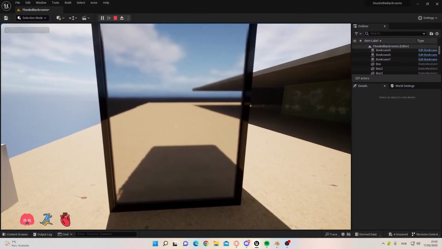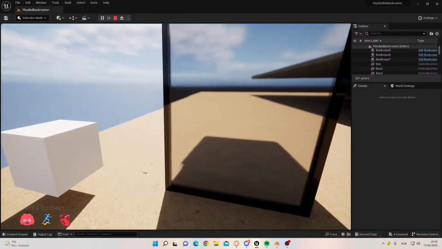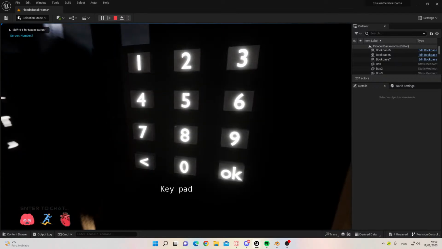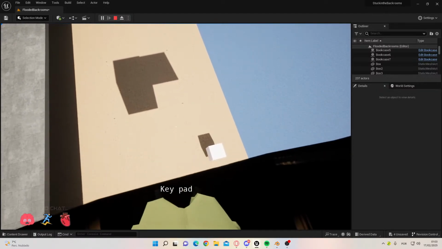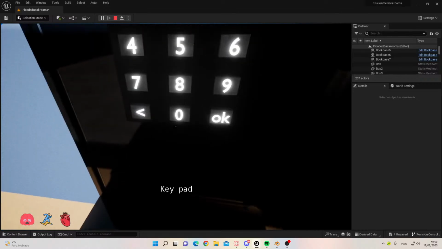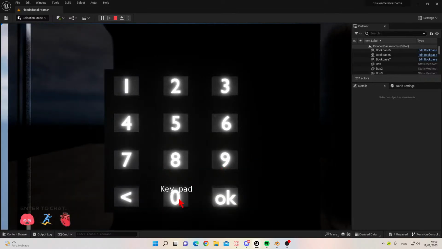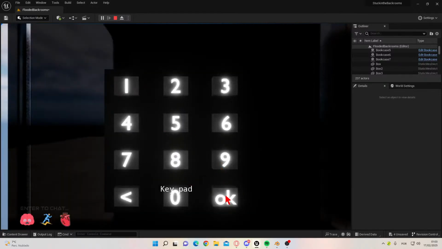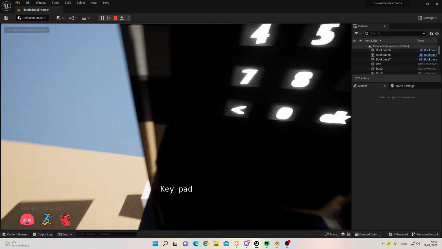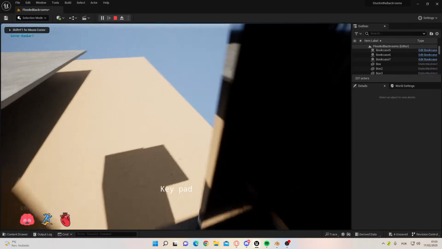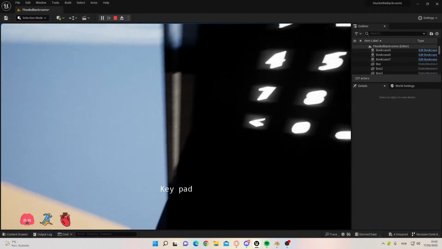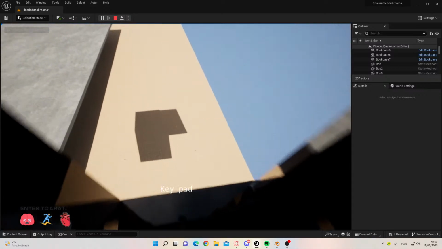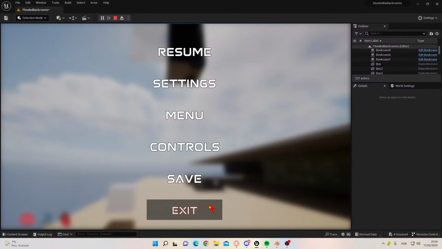So, hello. Keypad. 1. Okay. Zero. Where is the 0?